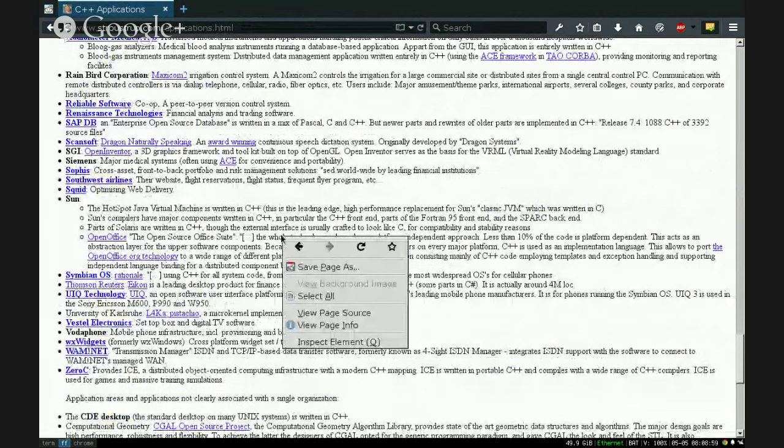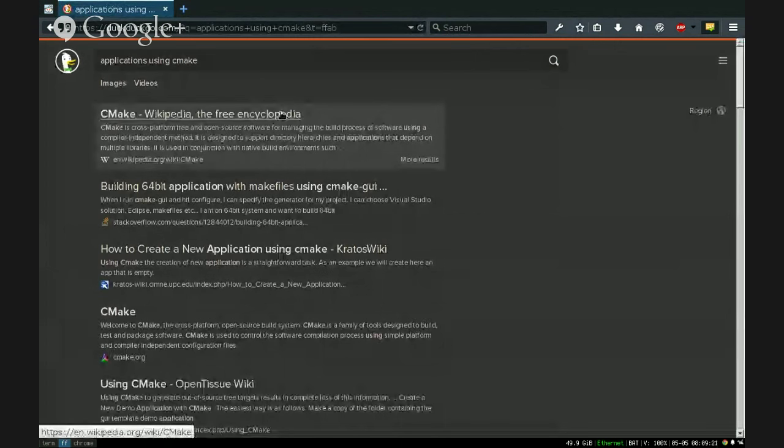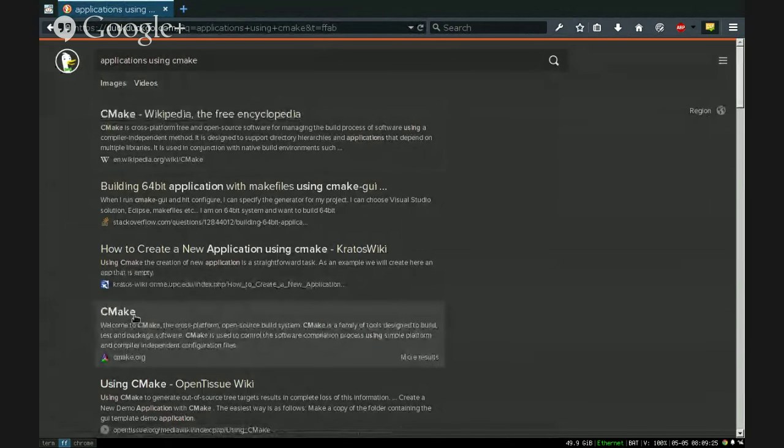We don't really want C++ necessarily. We just want KD or CMake, right? Yeah. Maybe this has that.